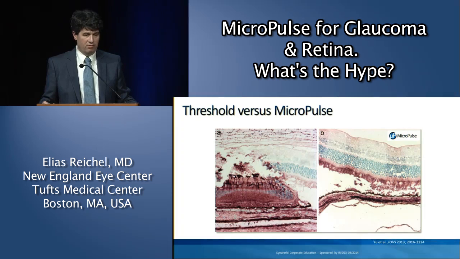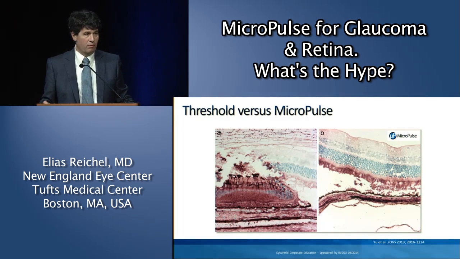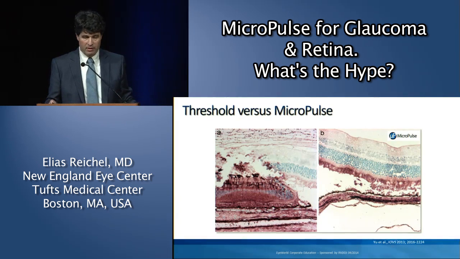Really, when you consider laser, we were looking at coagulation necrosis of the retina, and you can see here that on the left-hand panel, there's a full thickness burn through the retina when we've used threshold laser or even subthreshold continuous wave laser. On the right-hand panel, you can see that there's minimal destruction, minimal damage, and you can actually see where the laser burns are. You can see that there's a little shrinkage of the thickness of the retina, but in general, the morphology of the retina appears to be normal. And that treatment was done with micropulsing on the right-hand side.